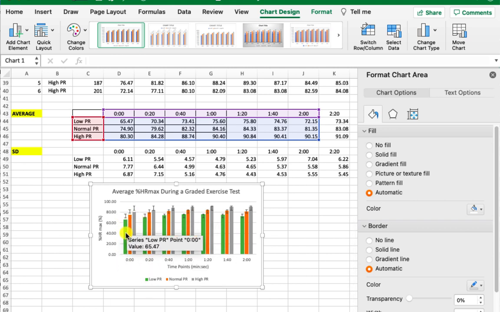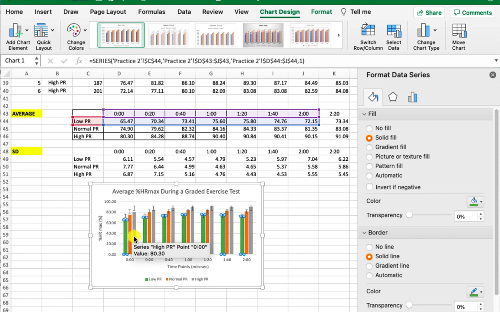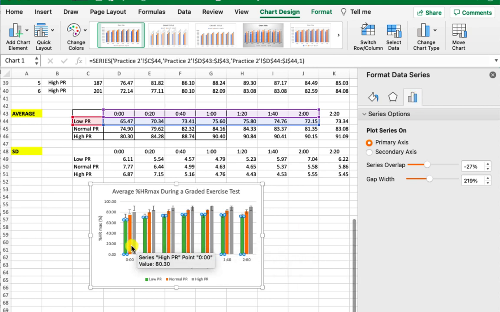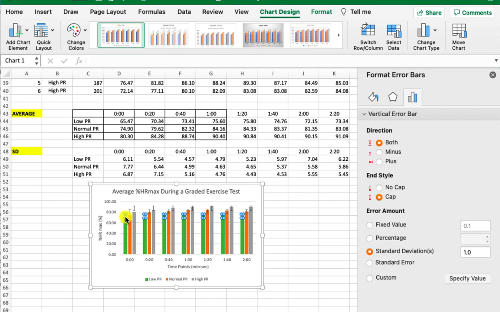Okay, so when we format error bars, they need to be according to the standard deviation that has been calculated for each group. And the auto format for error bars is going to actually show, I wanted to click on those. You can see it shows a standard deviation of 1. And if I chose a different set of error bars, the standard deviation is still 1. Right? And we can see that the standard deviation that we calculated is definitely not 1 for any of these cases. So we need to reformat these.